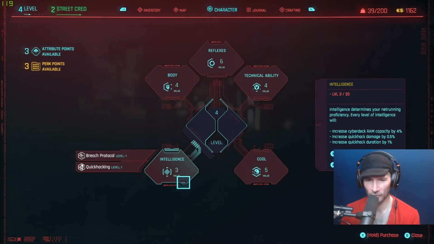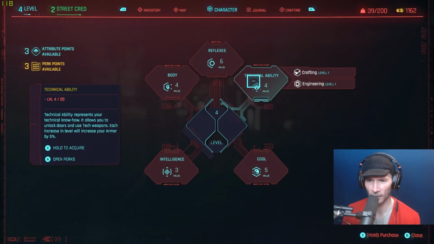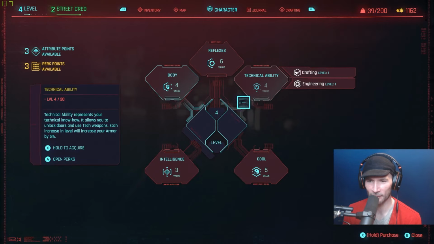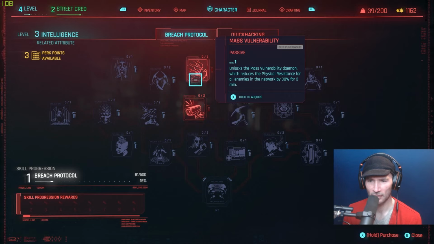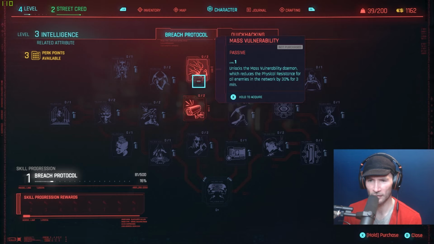So there's intelligence for breach protocol, quick hacking, cool for stealth and cold blood, technical ability, crafting engineering. Reflexes are already pretty good. Handguns, blades, assault, and then body, athletics, annihilation, street brawler. I don't know what to put things in right now. I'm going to do one technical ability. Oh, no. I'm going to do intelligence. So these are perk points? So, big sleep. Unblocks the big sleep demon, which disables all cameras in the network for 3 minutes. Unlocks the mass vulnerability demon, which reduces the physical resistance for all enemies in the network by 30% for 1 minute. I don't know.